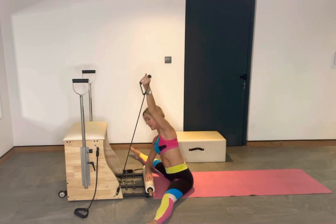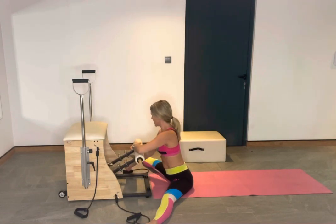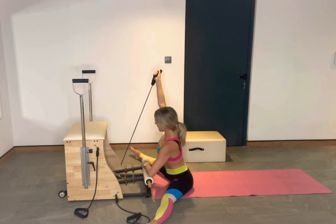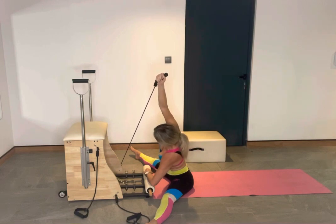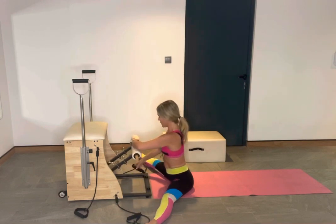And slowly place the cord down. Let the pedal lift up. Change sides. I'm lifting up my core on this side. Growing up nice and tall. Pressing down. And lifting my waistline up. Staying grounded in my hips. Release your neck. Stretch. Keep stretching. More. More. And slowly. Oh, it feels so good.